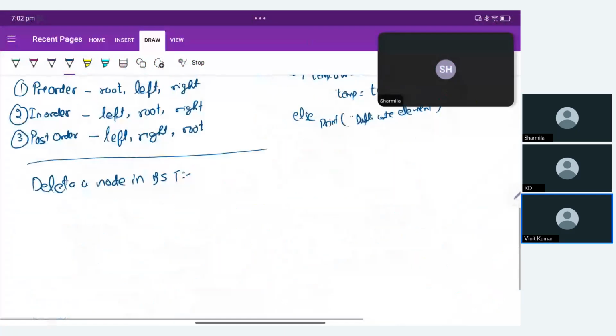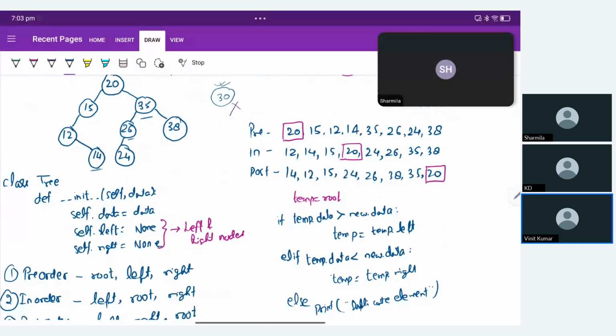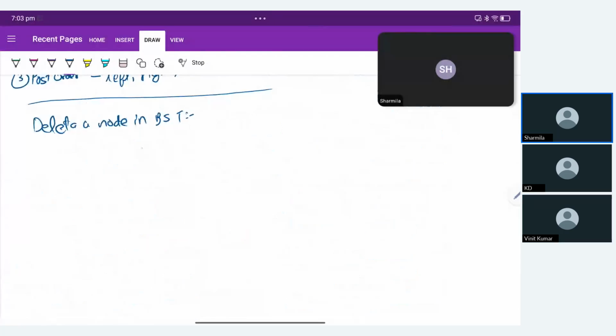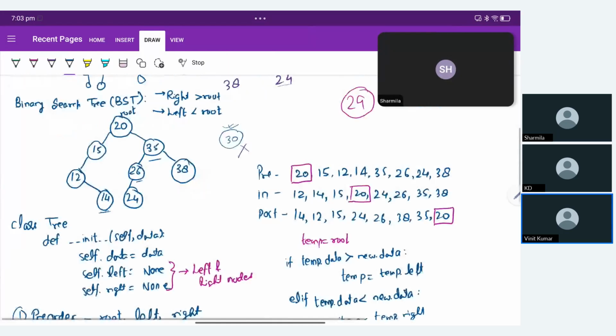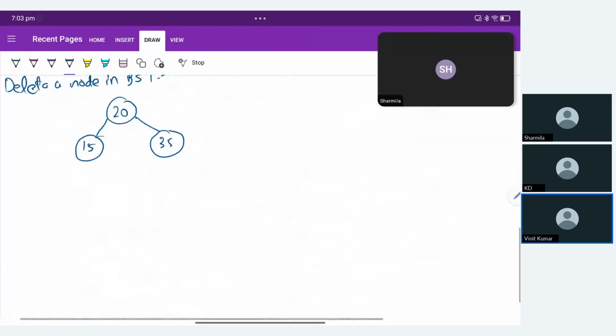So let me make this tree again. 20, 15, 35, and 12, 14, 26, 38. This is 12, this is 14, this is 26.